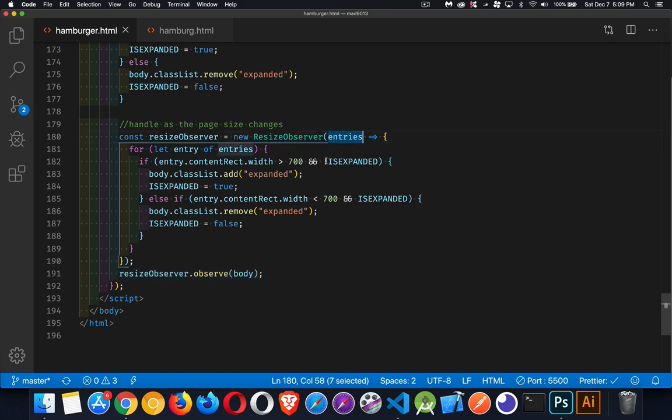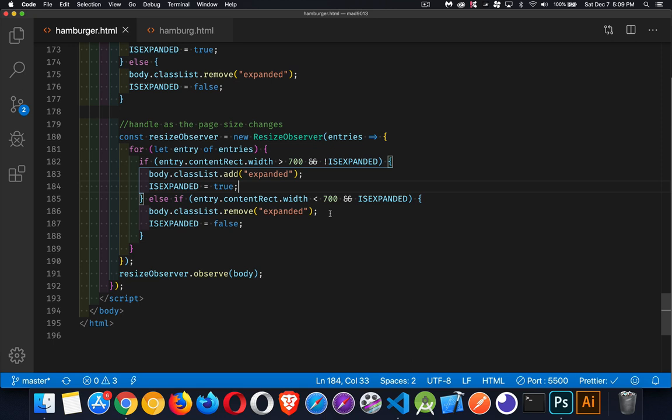This is the only thing that's going to be inside this array. So I'm looping through the array, running this function on the body. Basically, it's the only thing there. And we're going to take a look at the body and say, hey, is the width of the body greater than 700 pixels, or is it less than 700 pixels? And I'm finding out whether or not that variable has been set to true or false. Based on that, I'm going to change isExpanded to be the opposite, and I will either add or remove that class. So that's what we're doing.